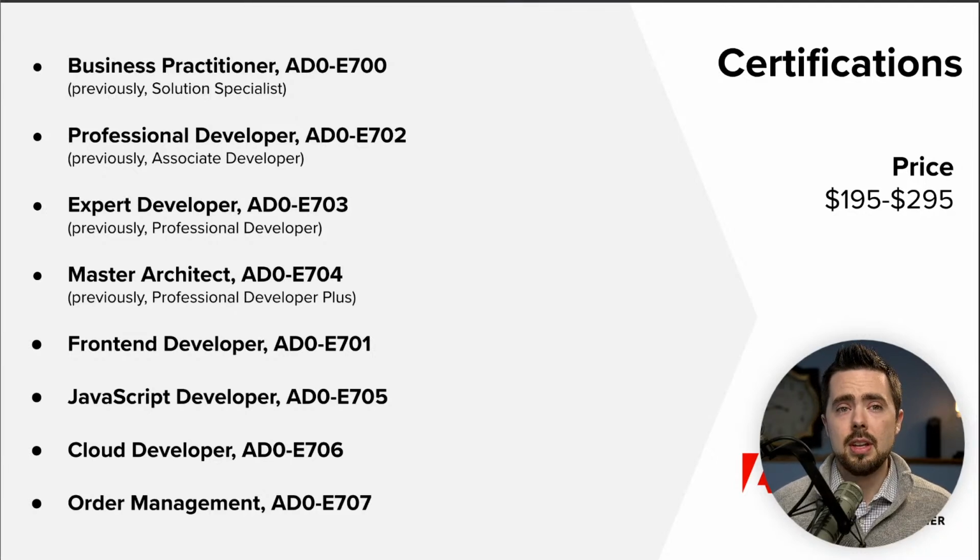Cloud developer, I'm going to put this one at a 3. This is definitely easy if you have access to a cloud sandbox. If you don't have access to a cloud sandbox, don't worry. Well, I say don't bother taking it, but with enough study, you probably can pass it by reading dev docs. That's about all I can say there. I have seen people do that. Maybe this should be the 1 out of 8. I don't know. You just have to study the right documentation in order to be able to pass this.